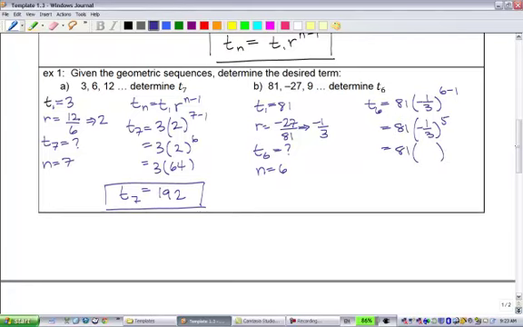Now, a negative sign raised to an odd power is still negative. 1 to the power 5 is 1. 3 to the power 5 is 243. You certainly could put this in decimals. I think we need to move on maybe a little bit, be able to reduce these things. 243 is a power of 3. 81 is a power of 3. You should be able to reduce this to negative 1/3. So term 6 here is negative 1/3.